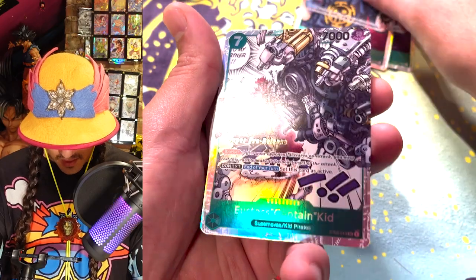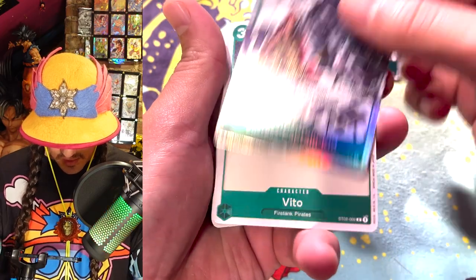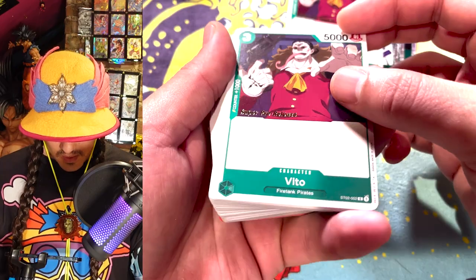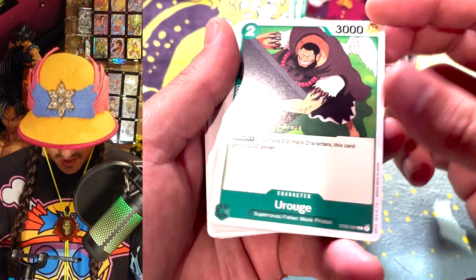Super pre-released. God, these look so good on these foils. Look at that Kid. Eustace Captain Kidd. At the end of your turn, set this card to active. The huge blocker, Vito. What does he say again? He does Rorin or Perorori, Roriro or something.